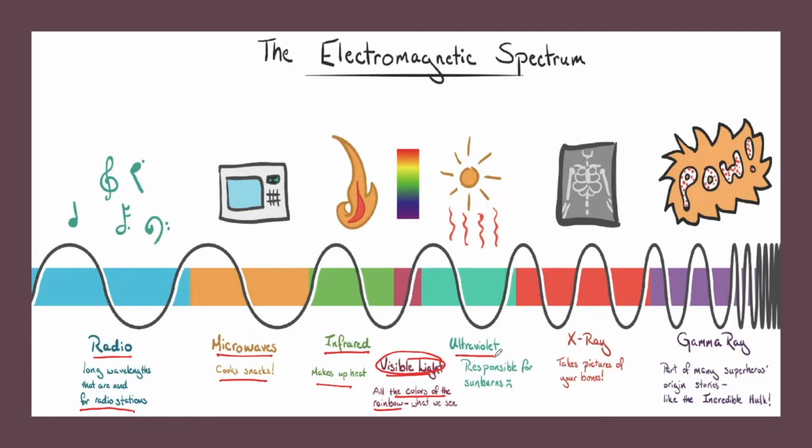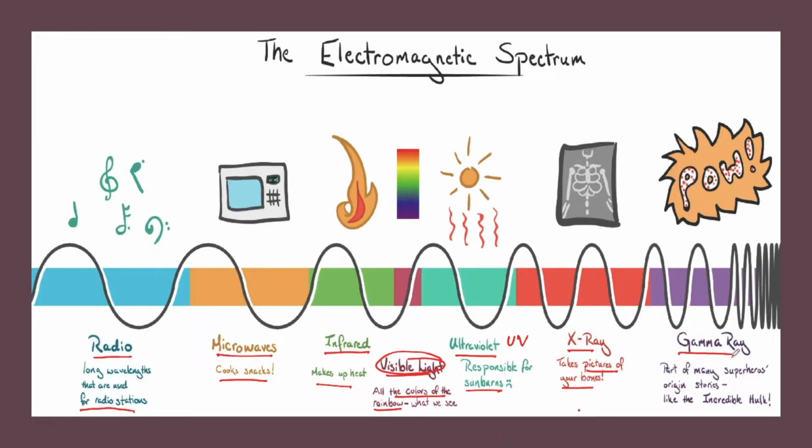Ultraviolet, also known as UV rays, these are harmful for the human body because they are responsible for sunburns. Next, we have the X-rays. So these are higher in energy. Being higher in energy, they have the tendency to penetrate within the body. And because of that, it's possible to take pictures of our bones.